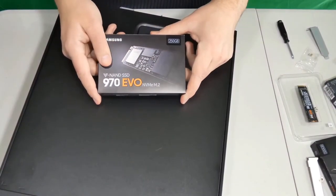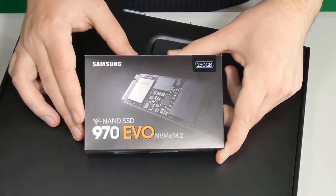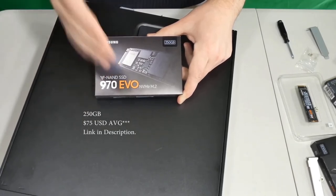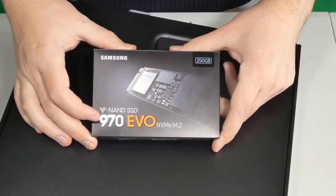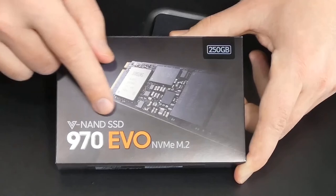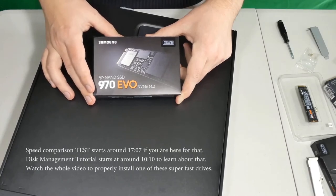Hello everyone, my name is Irvin, also known as Cobuman. In today's video, I will show you how to upgrade your computer to the latest M.2 type of solid state drive. So that way we have the latest and the fastest and the greatest performance ever when it comes to hard drives, right? So this is the best one. This is the current one, 970 EVO NVMe M.2 with the VNAND SSD, which is the new type of memory that they switched over from a standard solid state drive.